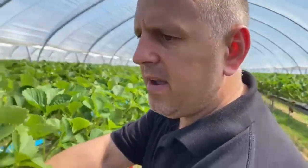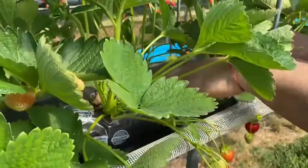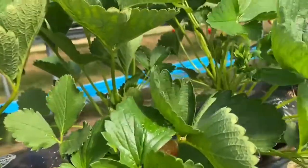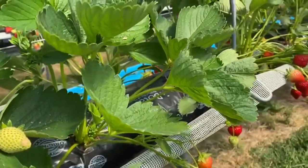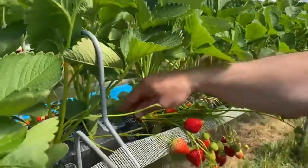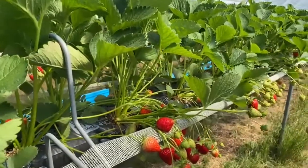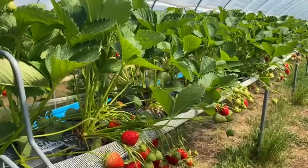It's a 1 meter bag, which has the plants at equal distance, so we get enough space for each plant to get the light and everything. And we use the bag for 2 years. After that, we dispose of the bag and the plant. We recycle the poly, we cut that, and use the coir and the plant. It's going to the compost heap where it's composted and spread to the land as organic matter.